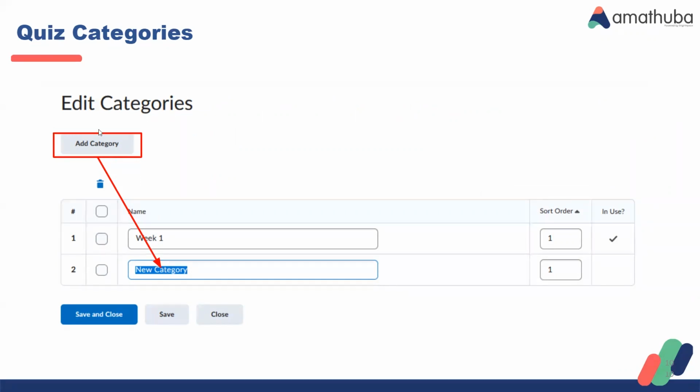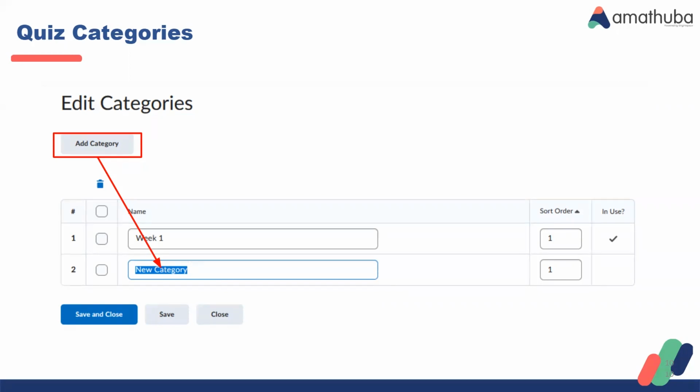So you would click the Add Category button, you would enter the name of your category into the blank field, and you'll see that there's a couple of other columns in this table as well. One of them is sort order. So sort order means that you can determine which order you would like your categories to display on the initial quiz page. That is why I said that categories are actually very useful, because you can group your own quizzes together and you can decide the order that they will be displayed to you.